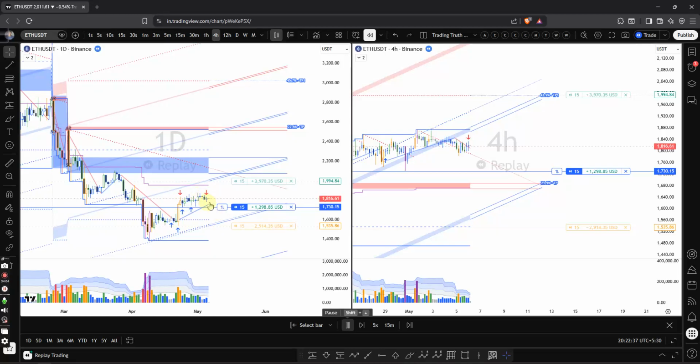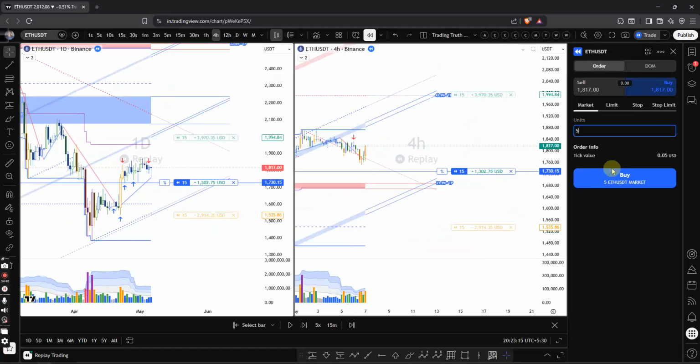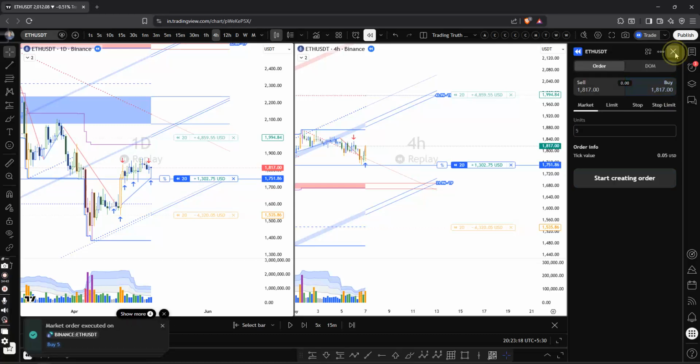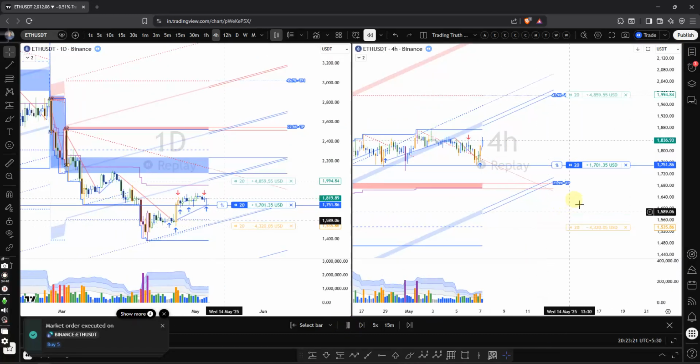And mind you, we're still in this up wave, okay? So that's why I'm taking that long trade. On the pullback, I'm going to take another trade. You see, it's taking support on this resistance line, and from there it's going. So I wouldn't recommend taking that trade, but it is something like a break and pullback kind of trade. I'll just take this for example, five buy, cut, and then send it.